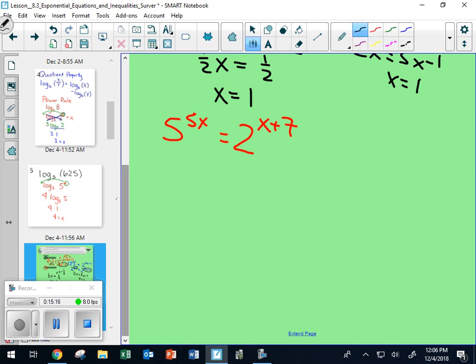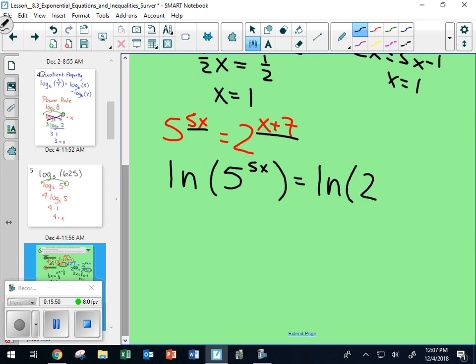If you have two bases where you know that you can't get them to be the same, what you can do is, our entire goal here is we want to solve for x, so we need to get these exponents down, right? If I take the natural log of both sides, I just say, okay, whatever I have on the left side, I'm just going to say the natural log, and then put whatever that is on the left side into the natural log. And then I'm going to do the same thing on the right-hand side and say the natural log, and then whatever's on my right side, I'm going to put in my natural log.